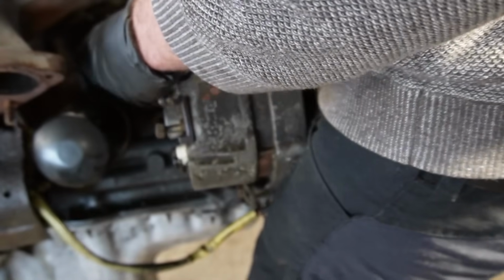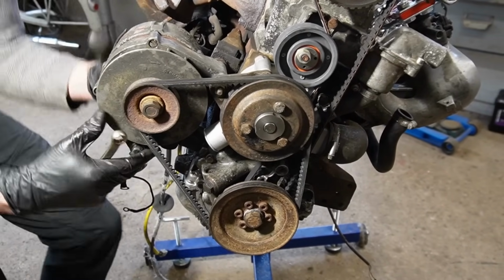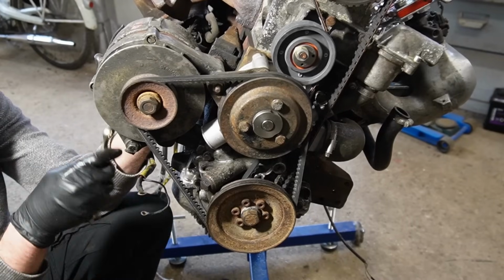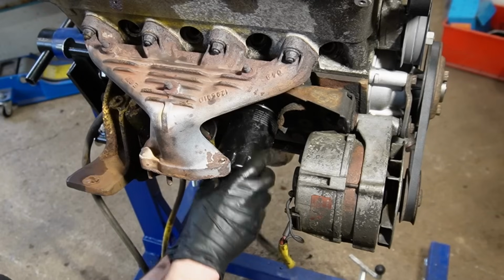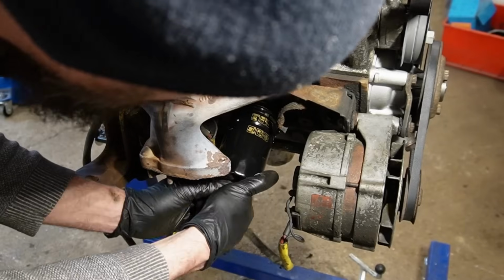There is still some play in the bushings on the top ball, but I will most likely fix that later down the line. Now it will work, it will cool the engine, and it will charge the battery, and that's the most important bit. So that's nice. I also changed the oil filter while I was in there.